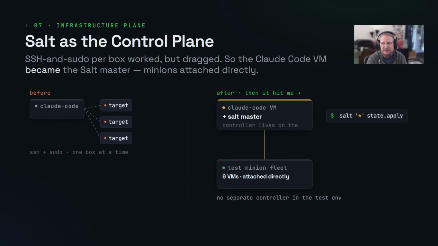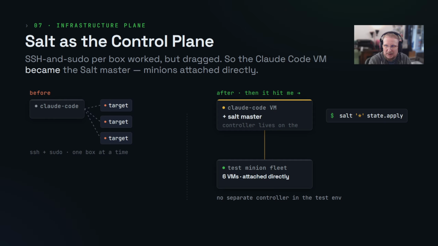And now for the orchestration itself. At first, the sessions were just using SSH, like I mentioned. Could SSH directly to the testing target and do the work. Then I went ahead and gave Claude SSH access to my Salt controller. I did choose Publisher ACL and its own account and everything to try and make it a little safer, but I really wanted to see if it could do the multi-target orchestration through Salt rather than having to hit each test box individually. That worked really, really well.